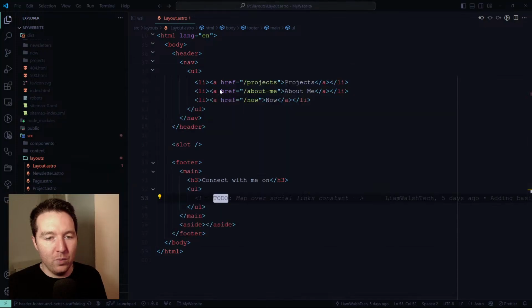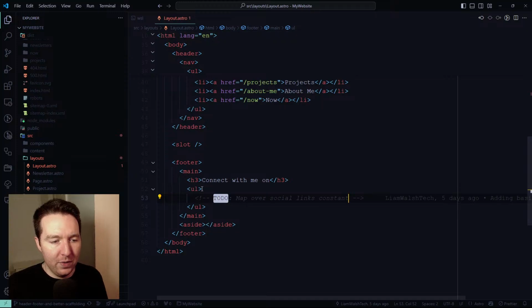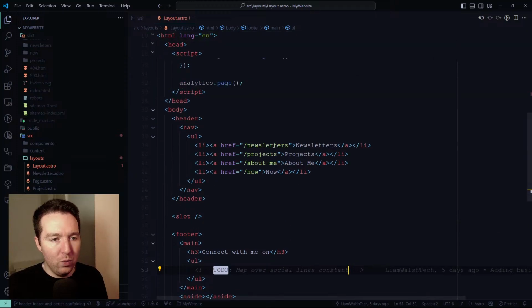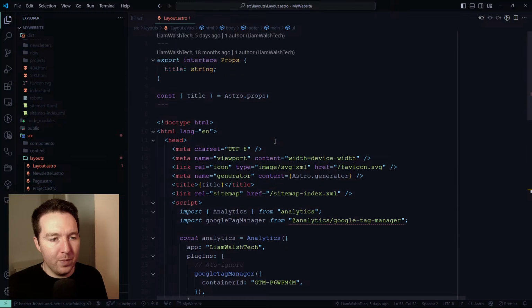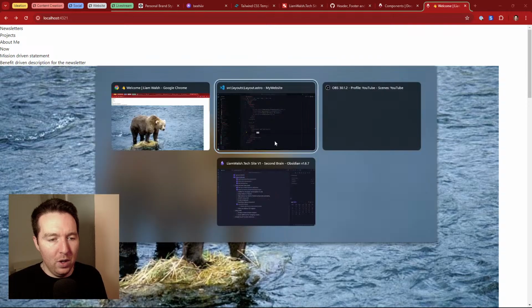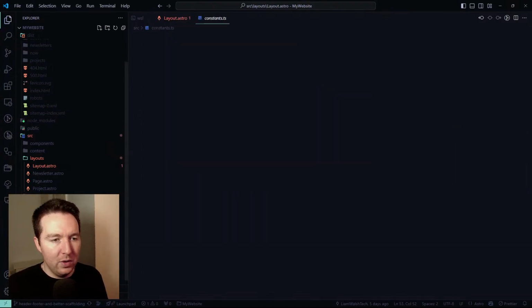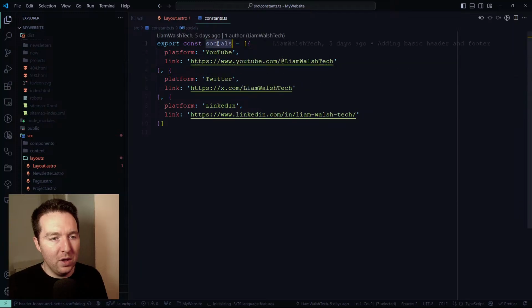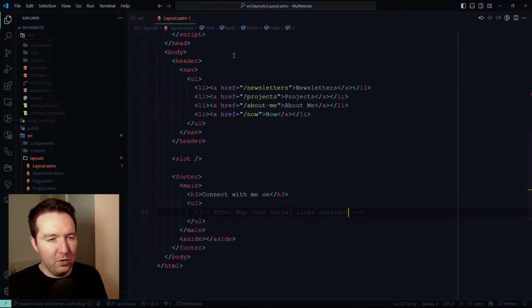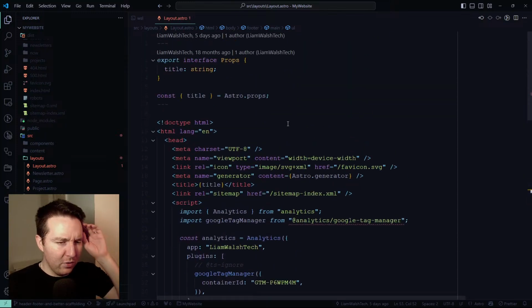Okay, so what we got to last time, we didn't get into this section with the reusable, what do you call it, with the social links. So let's have a quick look at that. I think social links, they put into there, weren't they? They were just as a constant. So I tried to put them as site config, but it didn't really seem to make sense or work out. So that's fine. We can just bring this in here.